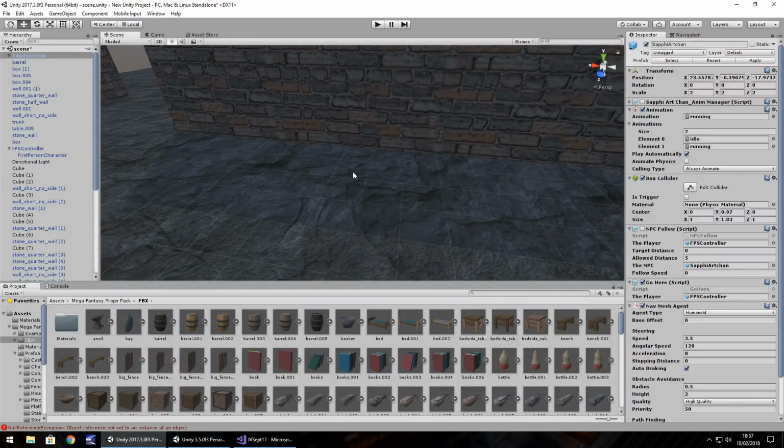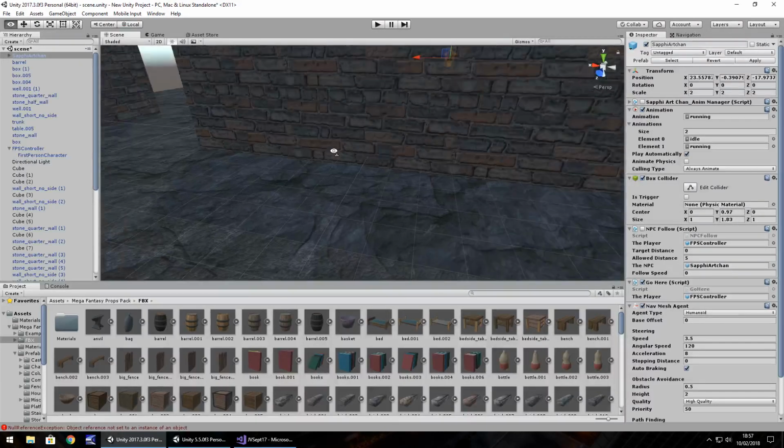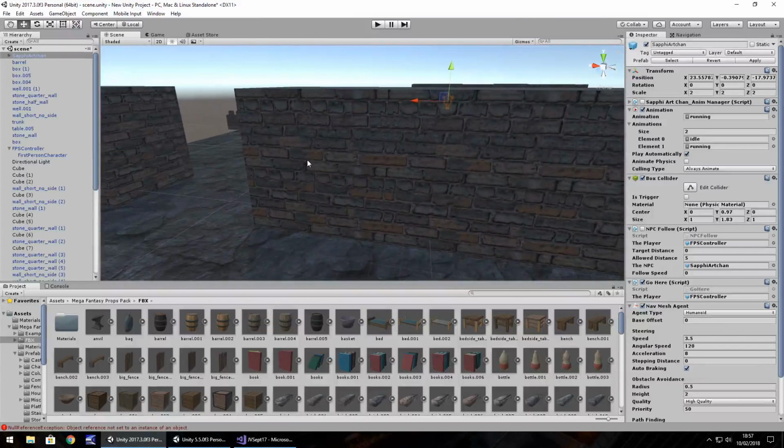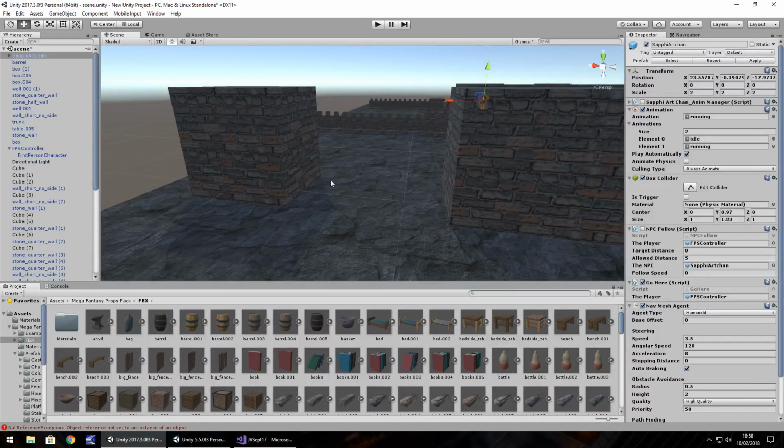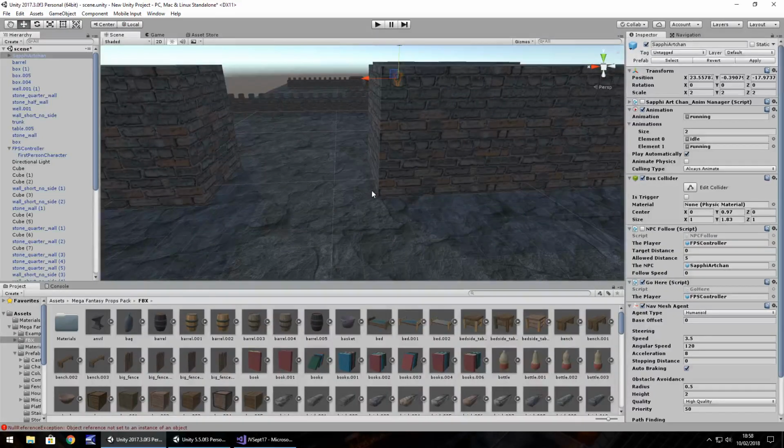How do you reference other scripts? You do it by using a static variable. If you take a look at some of my tutorials, I've got quite a few based on static variables. Just have a quick look at them and you can reference it via another script that way. It makes no difference mobile or PC, it's exactly the same. Anything you make for PC in Unity can easily be turned into a mobile game.